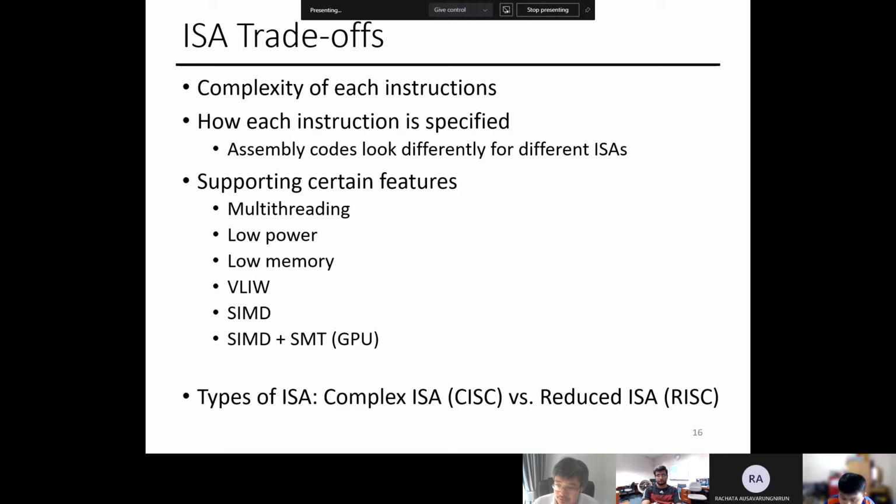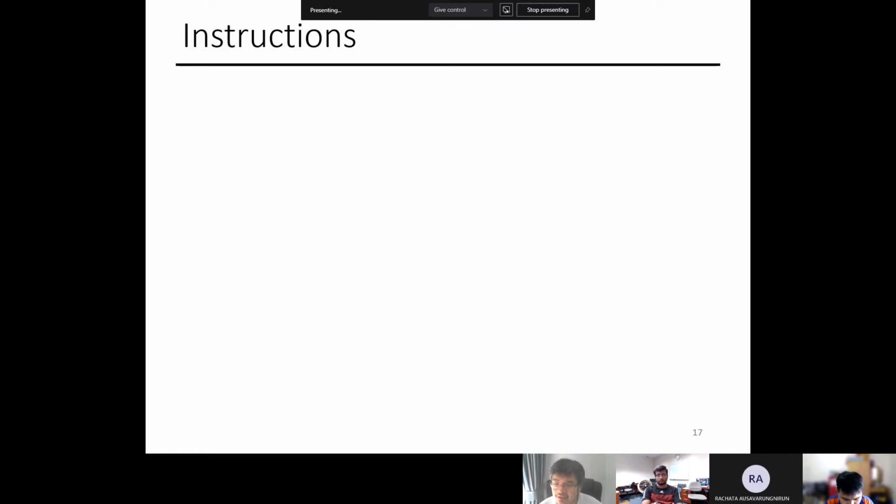There are trade-offs between the two. And there's no definite answer which one is better and which one is worse. Because at the end of the day, to be honest, it involves multiple things: how you write the program, how to optimize the compiler, how to optimize the OS, right? The architecture, even the ISA is a small component of it. It's not even the entire thing in architecture because we implement the hardware as well, right?